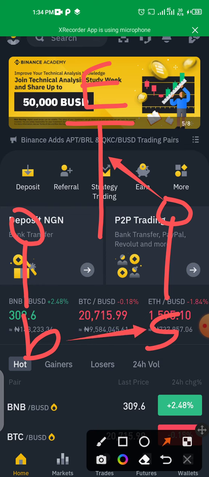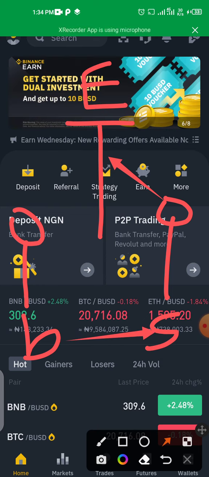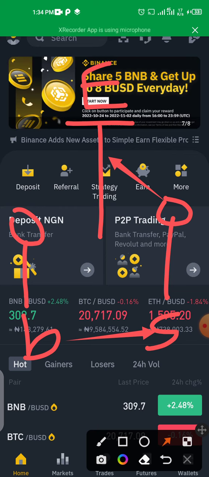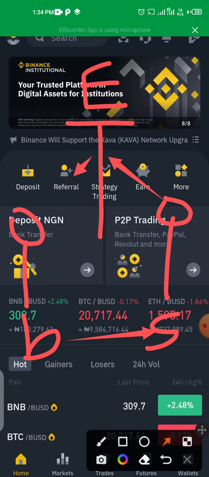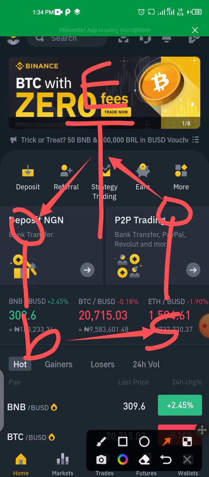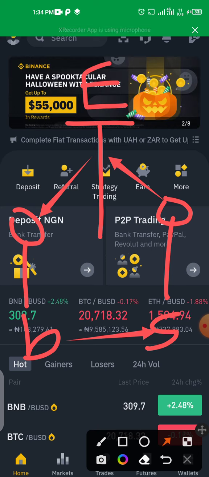So I'll pay the seller, and Binance will ask the seller if he has received the money I've paid him. Once the seller confirms that he has received the money I've paid him, Binance will give me the USDT I ordered from the seller. This is safe and secure. I've been using escrow for years, and I'll be explaining in this video how to set it up. Now let's get straight to setting it up.